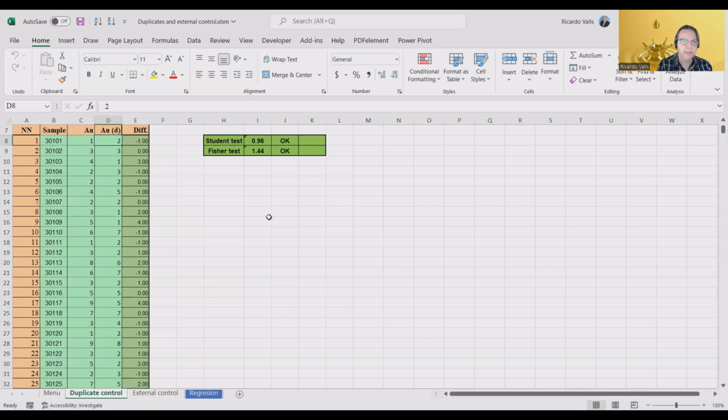You need to determine the analogy of the mean and the standard deviation, and using the Student and Fisher criteria, you determine if the values are analogous or not. If they are, okay. If they are not, you need first to inform the lab.